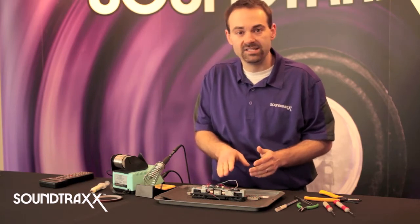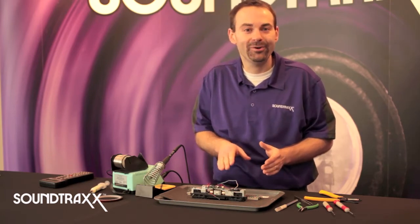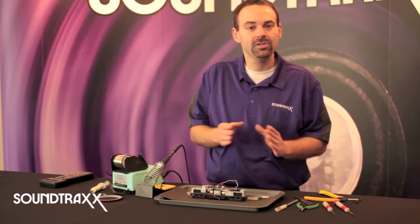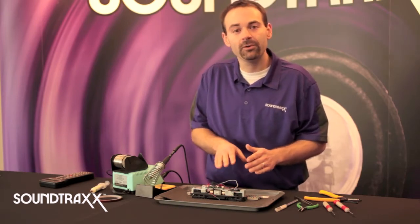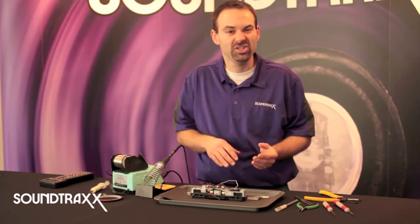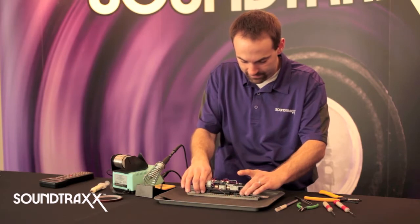Now we always recommend testing before final assembly so as not to break the fragile components associated with a lot of the details on the shell, such as the handrails, horns, or anything associated with the coupler components. If you do this before final reassembly, it prevents you from having to take that shell off and put it back on again just to make sure it's working. Let's go ahead and drop it on the track and we should hear it fire up.